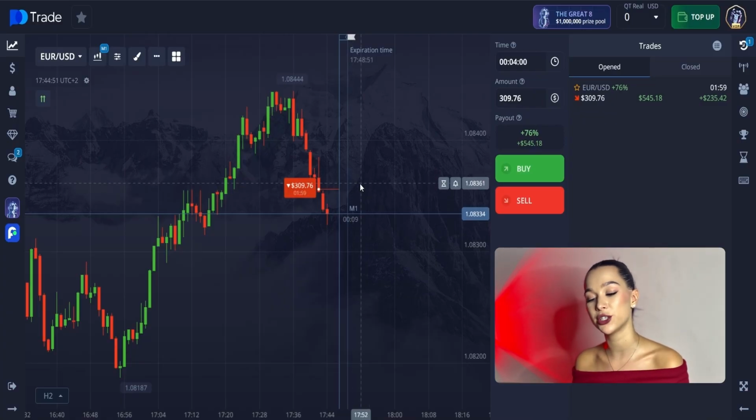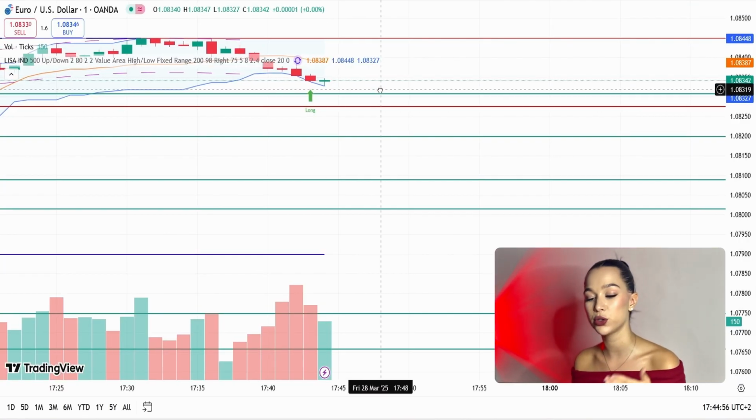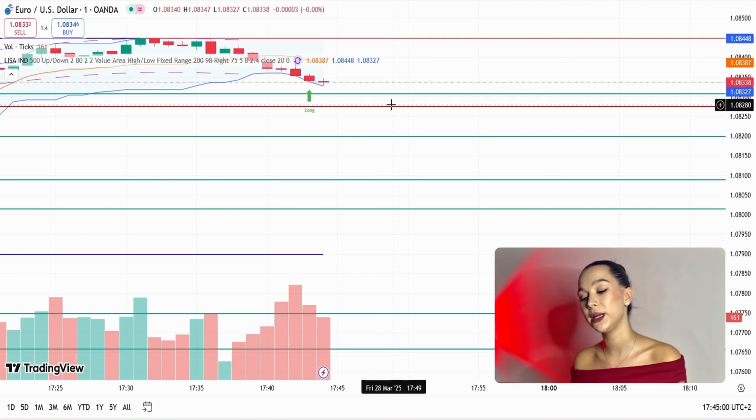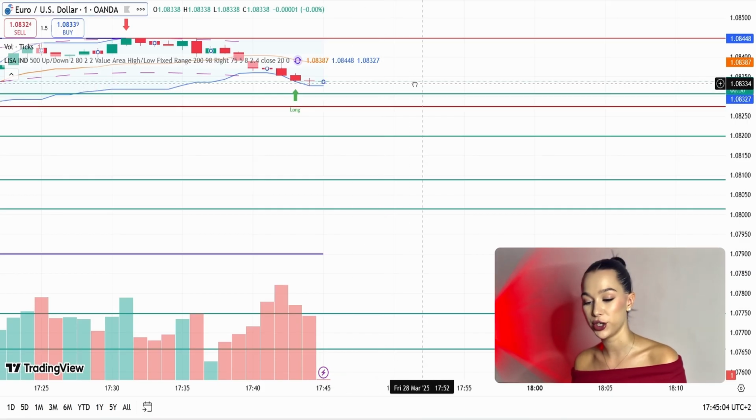So therefore entering the trade for 4 minutes provides enough time for the impulse to develop, not too short to avoid being caught in a pullback, but not too long to avoid the start of the new upward correction.